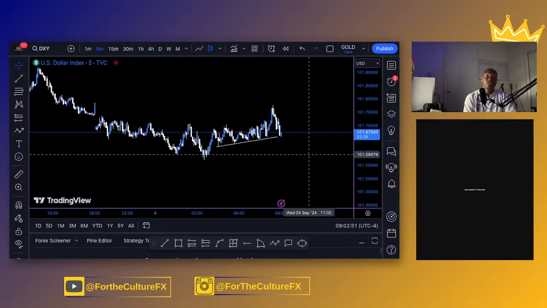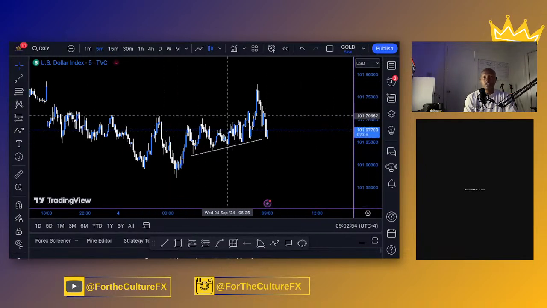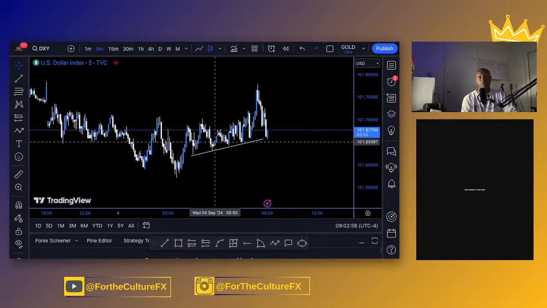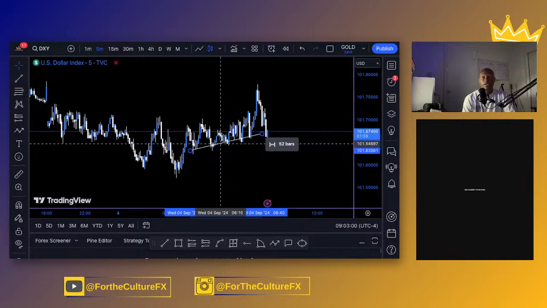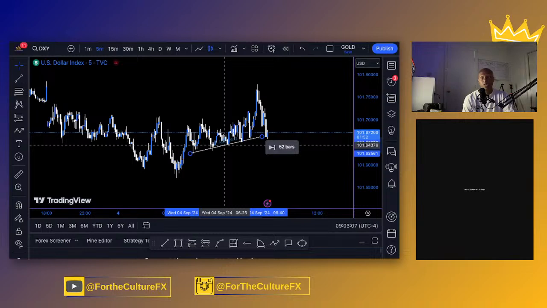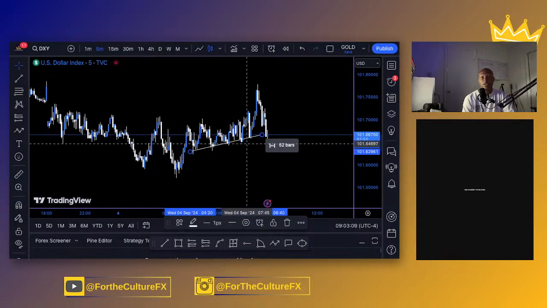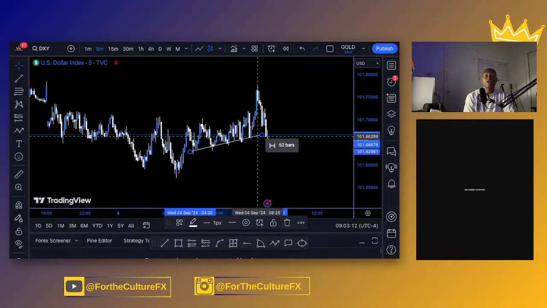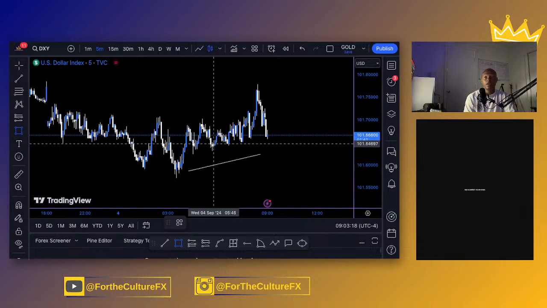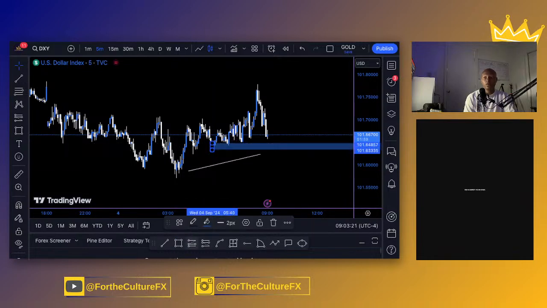Trading this trend line type of strategy, I can't get down with it, because what's the difference between me drawing a trend line here and drawing a trend line here? Somebody might draw it different ways. You either go from the points at the bottoms or the body of the candle. Some people just put it anywhere, so they aren't accurate. But what is accurate, what is consistent, what is something that we can all look at and clearly identify? Demand zone.